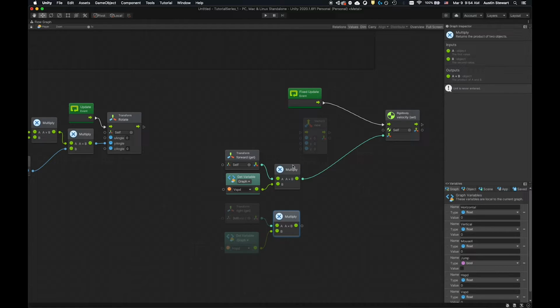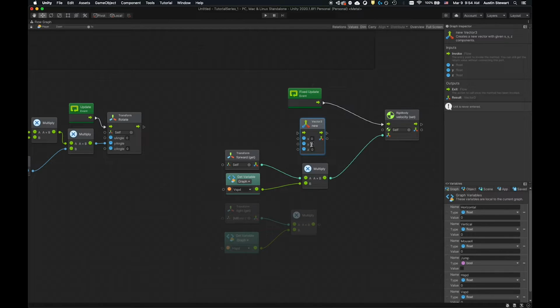But what do we need to do now? Now we need to combine these two. And the trick is, let me go ahead and play this again, because I want you to see what happens to these values. Previously, if we had a vector 3 and we were moving forward and backward, the value would only be changing in the z.